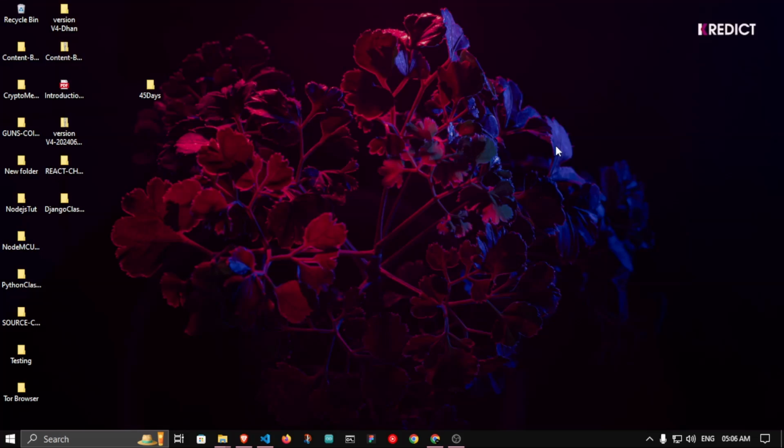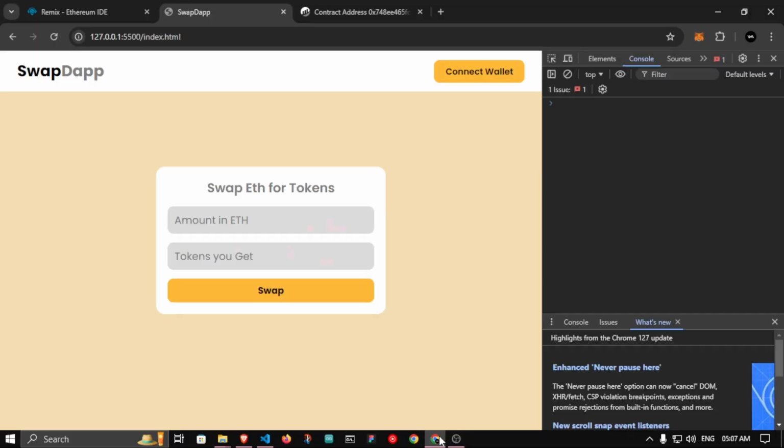We are in day 36 of the Learn Blockchain Development Challenge in just 45 days. We are developing a swap dapp, which is generally a token swap application, built on Sepolia Etherscan, and we have already deployed the contract. We are building the front end part now while integrating the smart contract. We have seen a lot here, and we have done a very good job. Here is our application. We have enabled the connect wallet button.